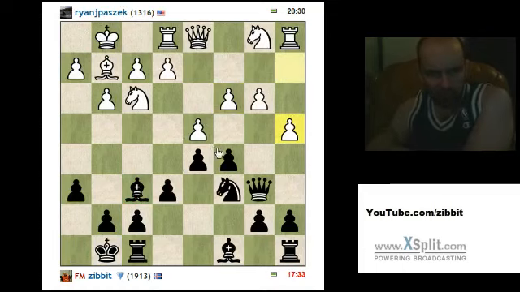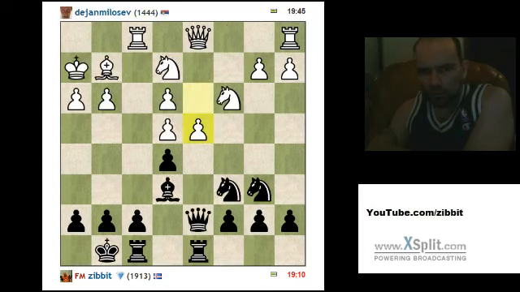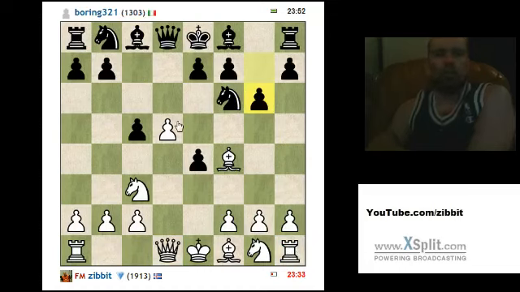Can I just take the d4 pawn? It's a bit weird to hang it like this. Can I just take it? Did I miscalculate? Takes, pawn takes, knight takes, queen takes, rook takes. I don't understand. Do not understand. Okay, he attacks this. That's pretty good. Okay, let's attack that pawn.